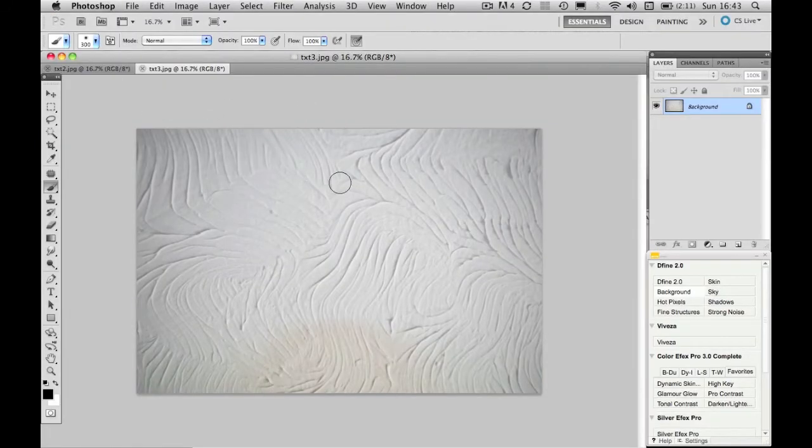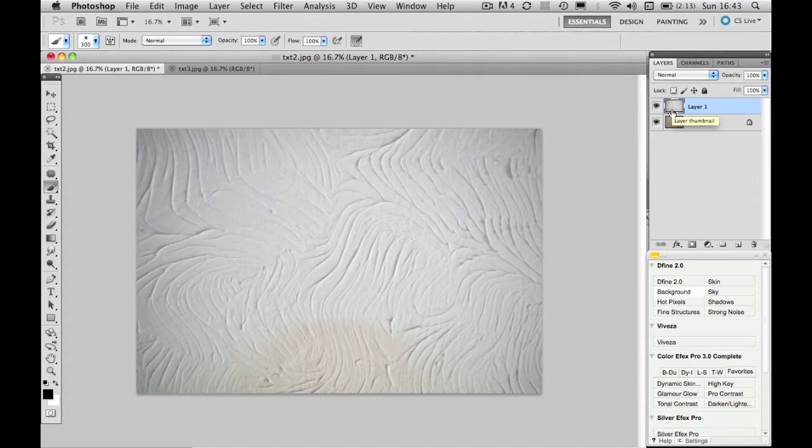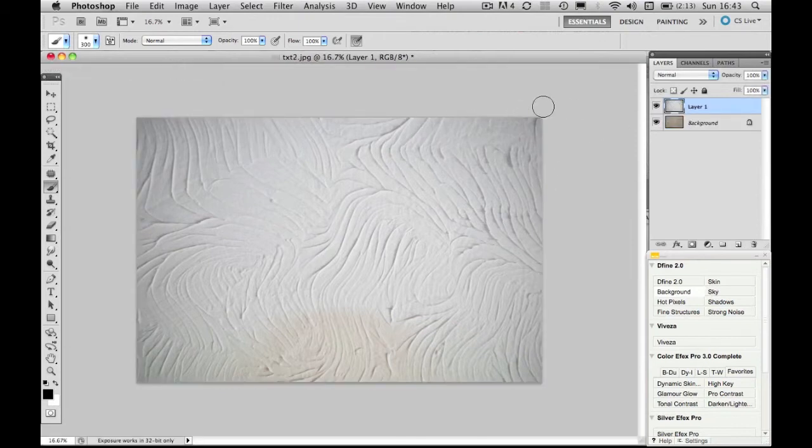So what I'm going to do now is copy it into the other one. There are numerous ways of doing it. The way I tend to do it, just a habit really, is on the Mac I do a Command A to select the whole picture. On the PC it's a Control A. Now I'm going to do a Command C to copy it. Again on the PC, Control C. Now I'm going to select my first picture, which is this one here, so the tab. And simply do a Command V or Control V to paste it in, and there we've got those two layers. I'm just going to go back into this one and get rid of it so it's not taking up any more memory than we have to.